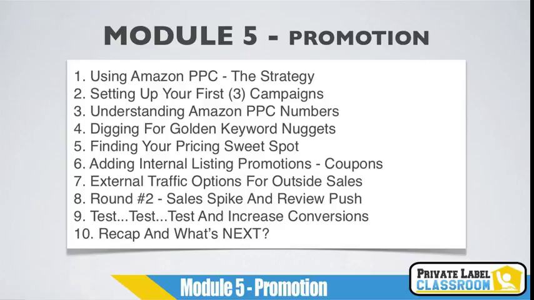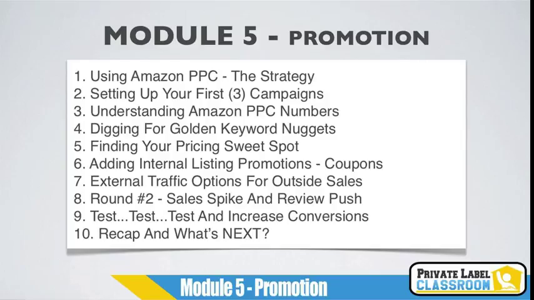All right. So 5, finding your pricing sweet spot. This is something I just stumbled across the other day, actually, and I wanted to build it into this module because it's really important to test your pricing, and I did that and I had really good results. So I want to share that in this module. And then 6, adding internal listing promotions. This is those coupons that you see that are internally inside of your listing, and that can actually drive more sales.